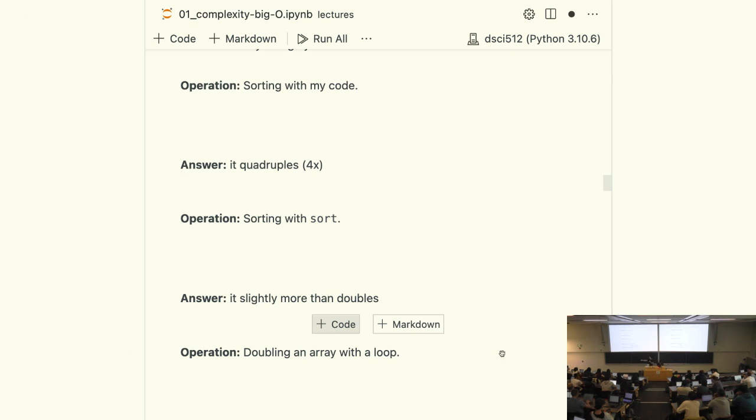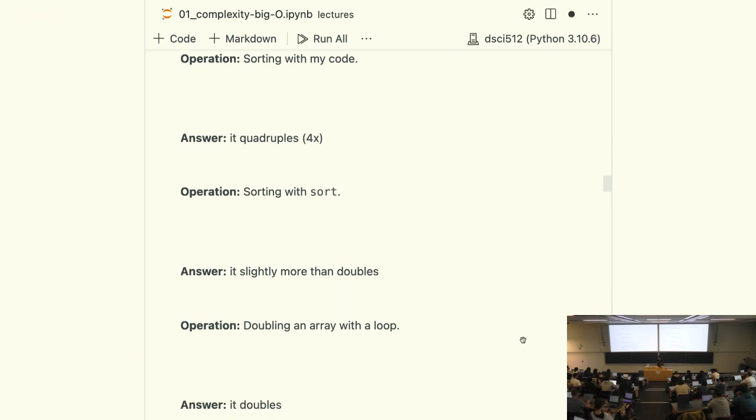Now you have 2n values. When you double the values inside of an array or list, you have to look at each element, multiply it by 2, go to the next, look at that element, multiply it by 2, right? So it should logically double. That's kind of intuitive.